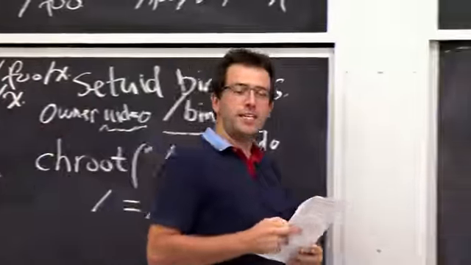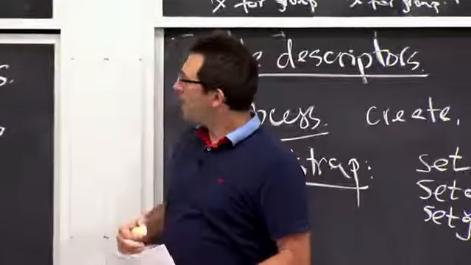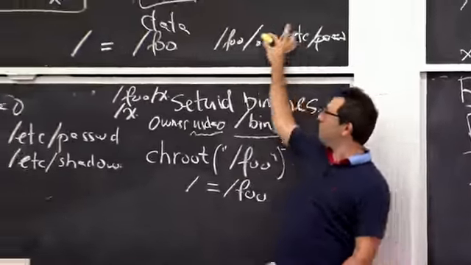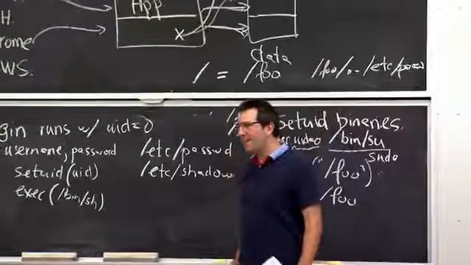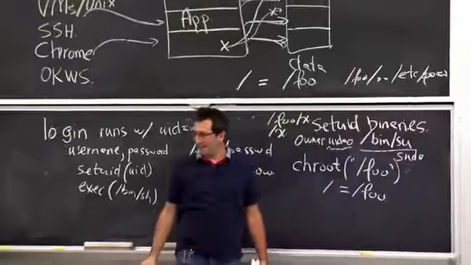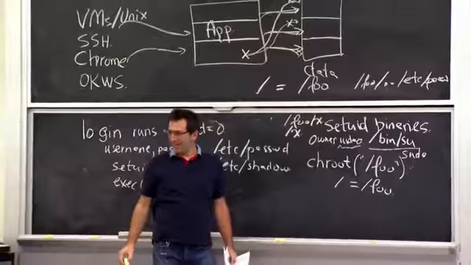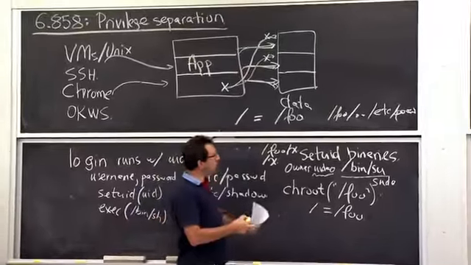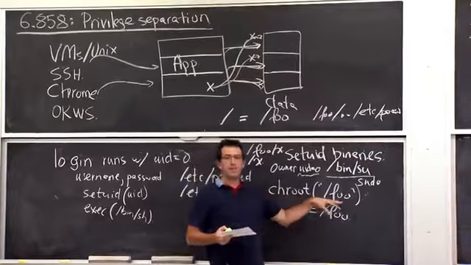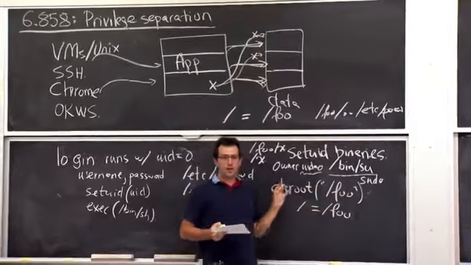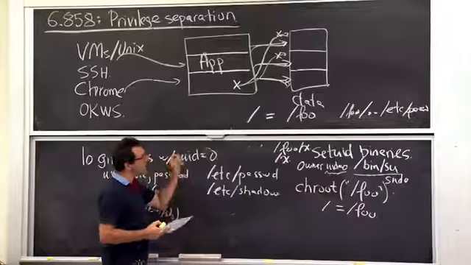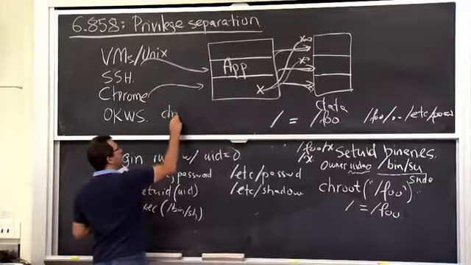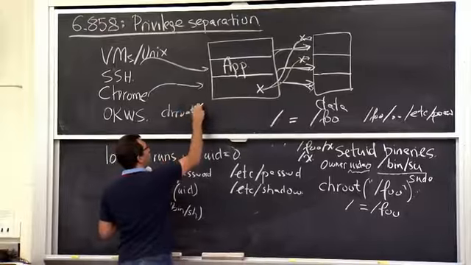So do you guys have any ideas about how you could escape a chroot environment because of the way it's implemented? Yeah? So if you're root, you can make a directory and then chroot into that directory and then go back to the original directory and now you're okay. Yeah, so the interesting thing is that the kernel only keeps track of one chroot directory. And I'll explain what the answer this guy gave in a second. So what you could do is maybe you are chrooted into /foo.